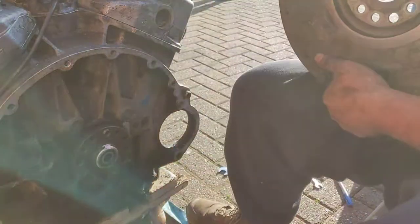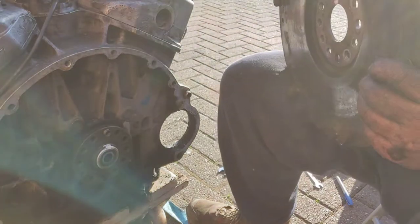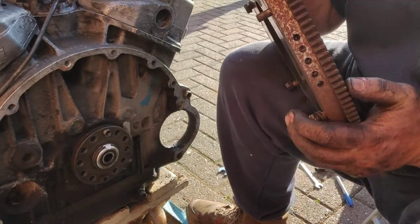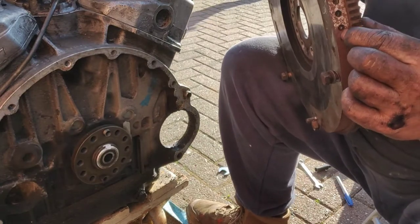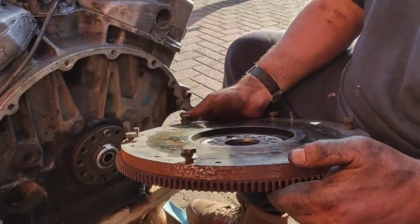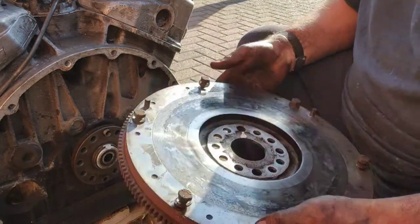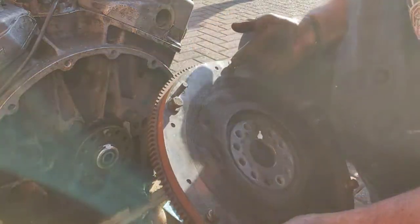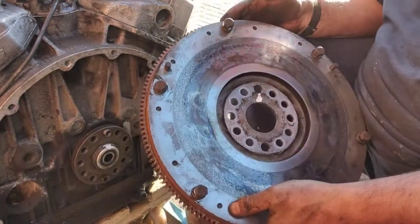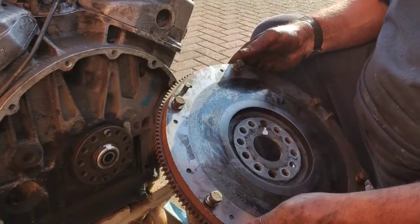But, see them holes there? That's where I think that's where it's been balanced in the past. And all you do, spin it up on a super duper lathe, and then they drill out little bits of metal, little bit at a time, to get it to balance. So anyway, I'll have all this cleaned up by a professional engineer. It's beyond my skill level, to be honest.